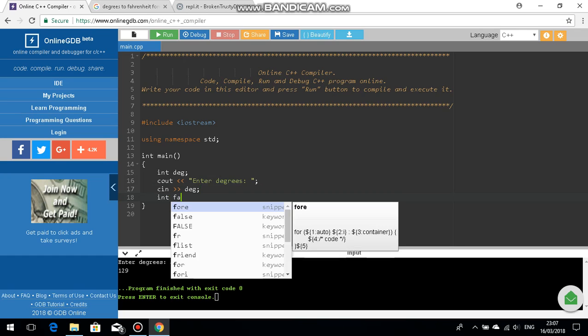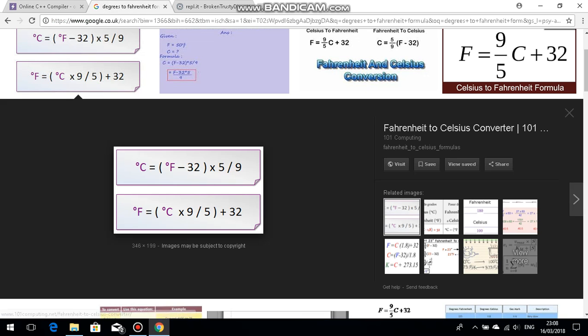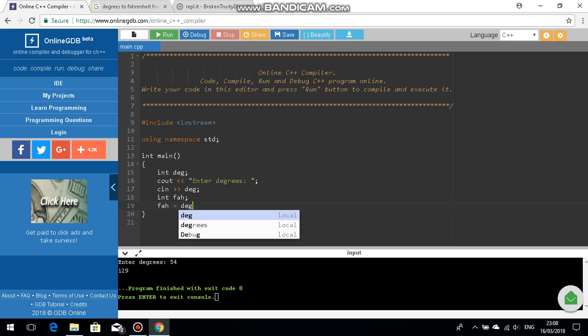Then int Fahrenheit, let's call it fah, just to keep it simple. Fah is equal to degrees, and the formula is right here, the one at the bottom: degrees times 9 over 5.